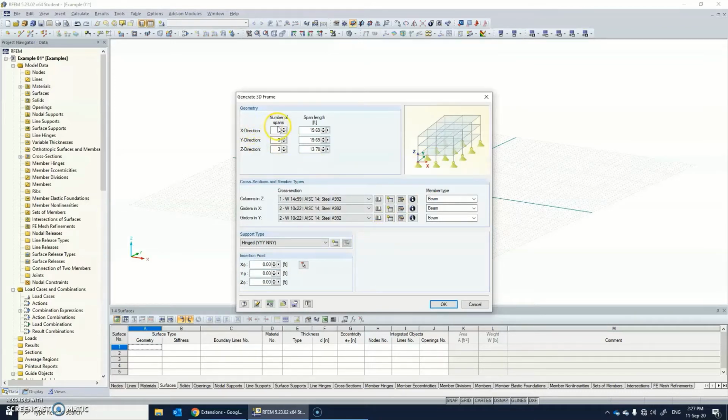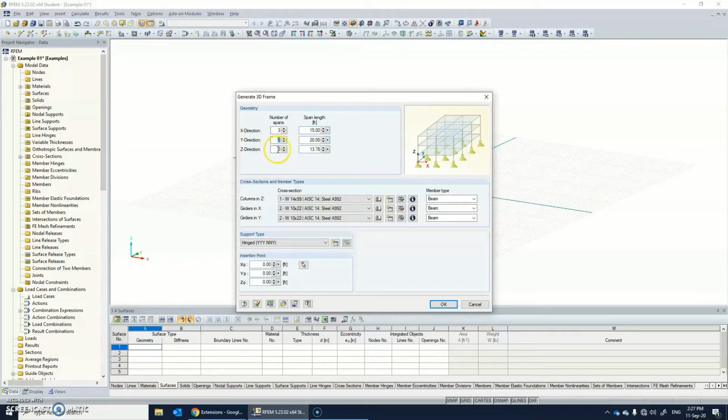Let's give the number of spans. In the X direction, let it be 2. Let's make it like 3, and let the spacing be 15, for example. In the Y direction, let it be 20, for example. Let's have 2 of them there.